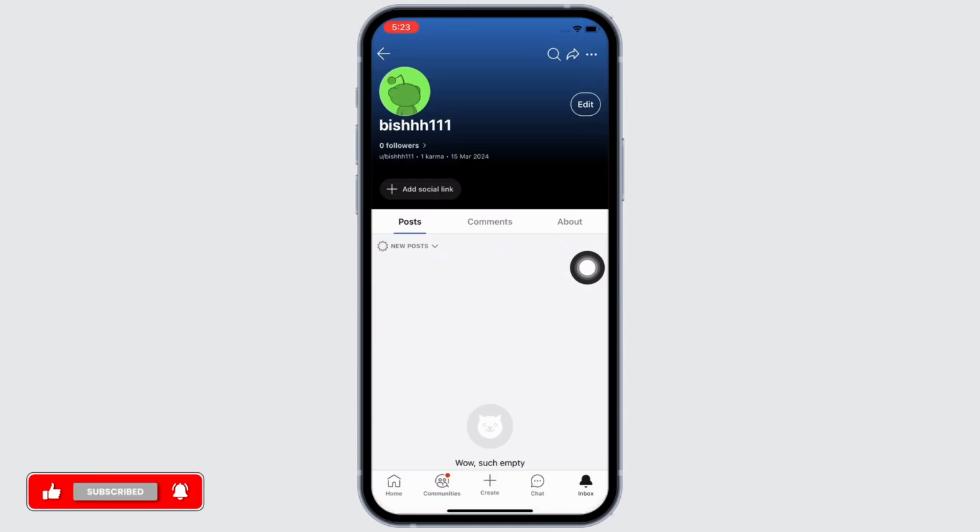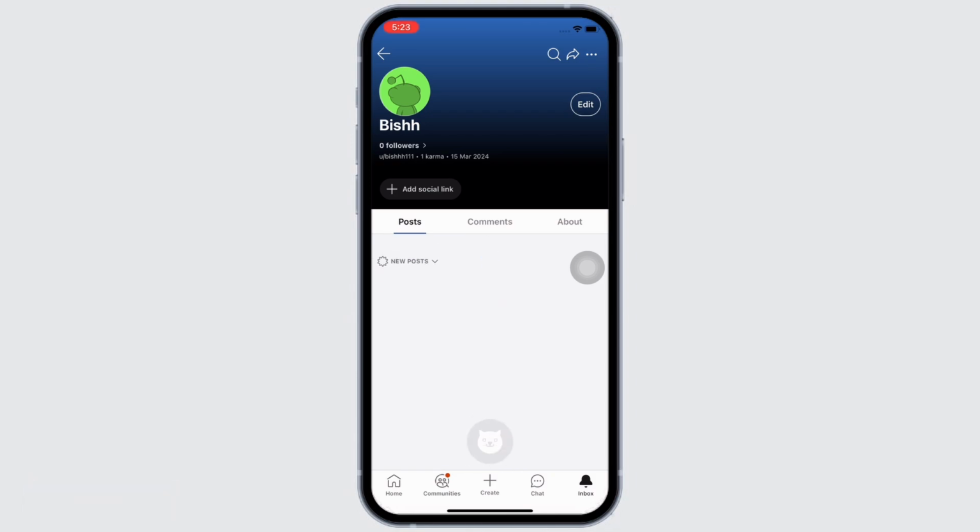Keep note that doing this will just change the display name on your profile and keep your username as it is, as there is no such way to change your username on Reddit for now. The username you entered while creating your profile is your permanent username. However, if you still want another username, then you will have to create a new profile and then enter the username of your choice. So as of now, there is no such way to change your username.